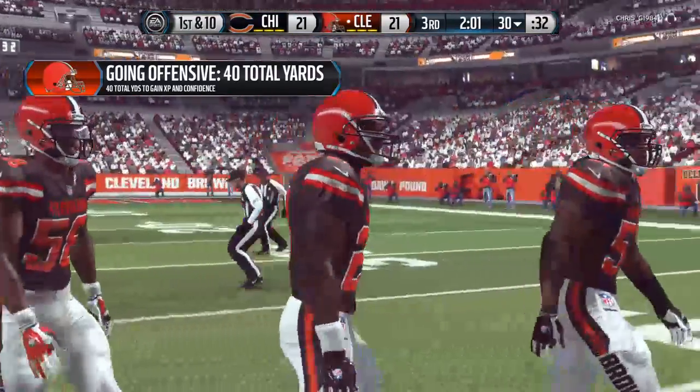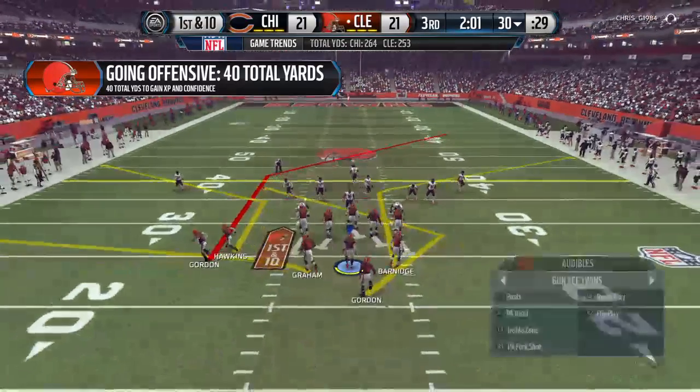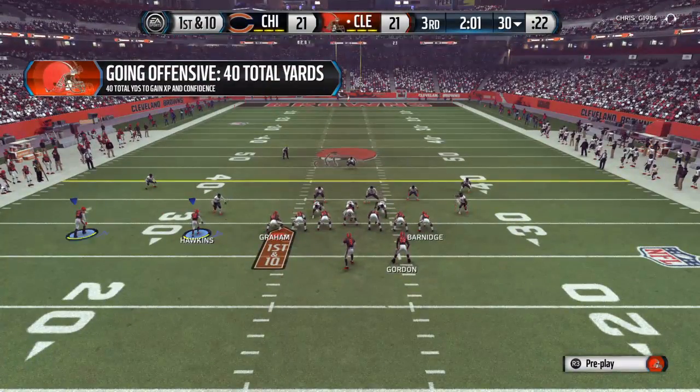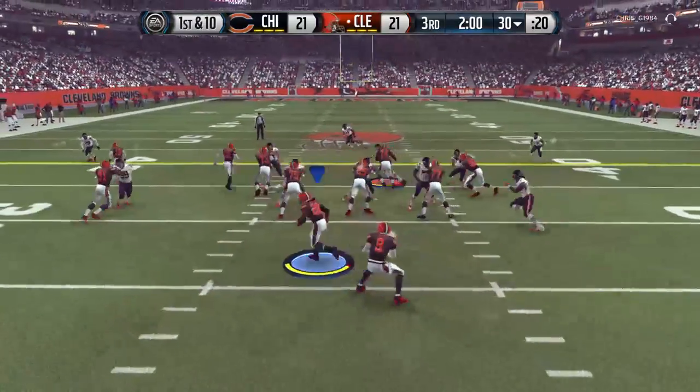Yeah, you know, in this game, Jim, it's all about momentum. And when you feel you got the momentum on your side, you got to take advantage of it. So now I think it's up to the offensive coordinator to call the right plays. Two tight ends on the field here. First down at the 30.